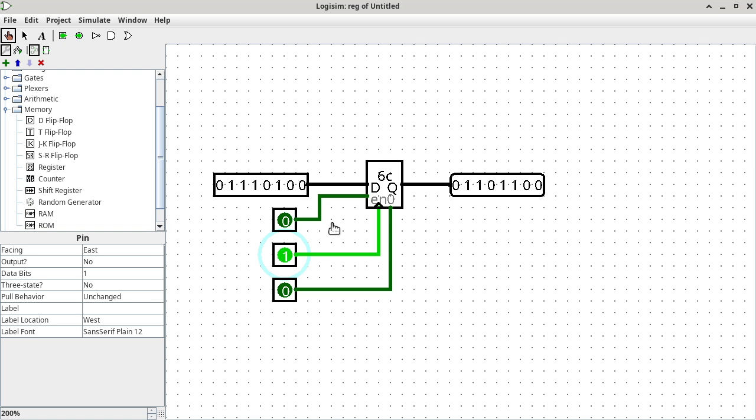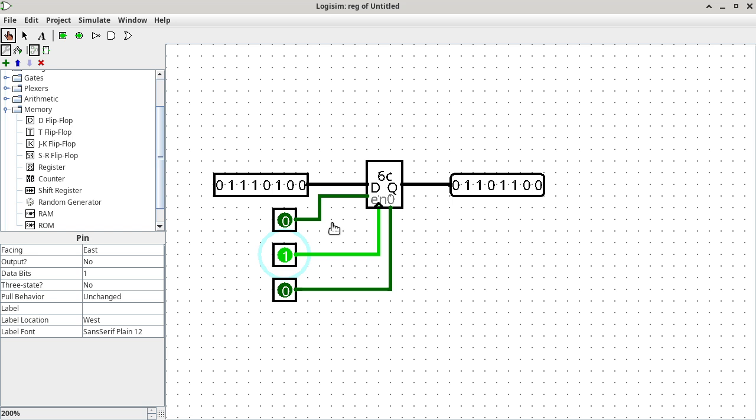If we have any questions about the function of a register, it is a device that in this case is capable of remembering a byte. But in order to tell it to remember a byte, one, you have to present what it's supposed to remember at the input. Two, you need to enable it by turning the EN pin into a 1. And then three, the clock pin has to go from 0 to 1. At the instant of the clock pin going from 0 to 1, it will remember whatever the input is presented at the input. It will also output its content at the same time, updating at the output port.